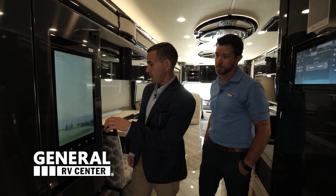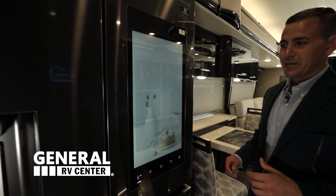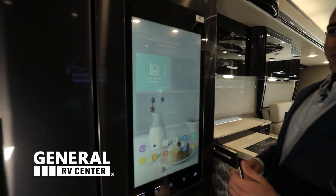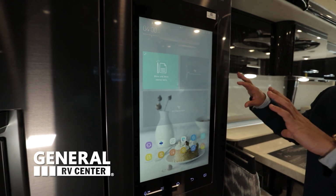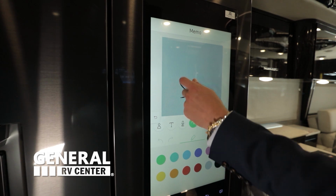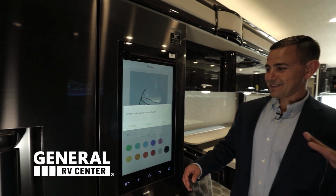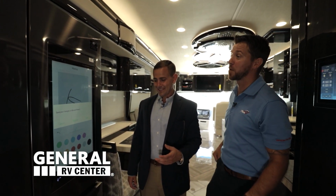Absolutely. So now that we have this on, I wanted to show you here that you have your touchscreen smart refrigerator here. Just a really cool feature. You know, you can be at the grocery store, take a look at the cameras in here and see exactly what you need to get. Of course, you can write this in here and do memos and everything else. I think it's just a really cool thing to have. Put pictures of the kids up there, anything you want. I guess you can. They've came a long way.